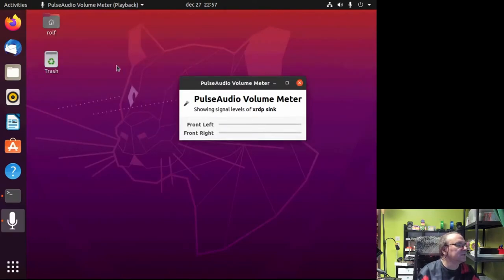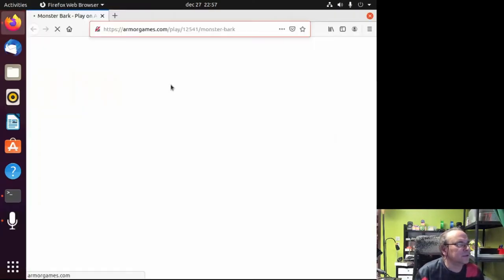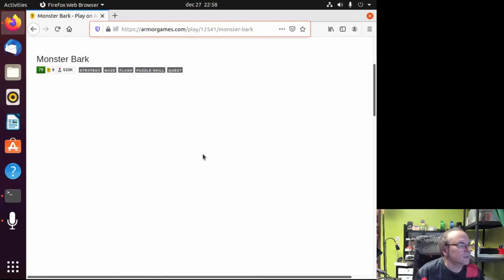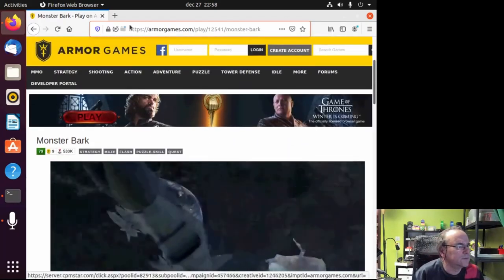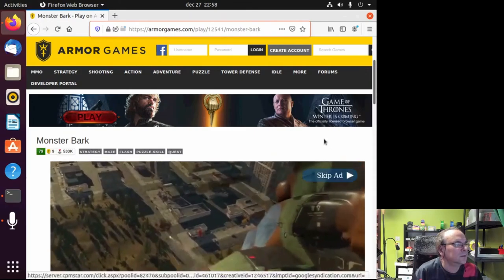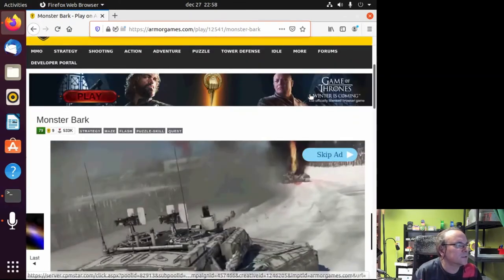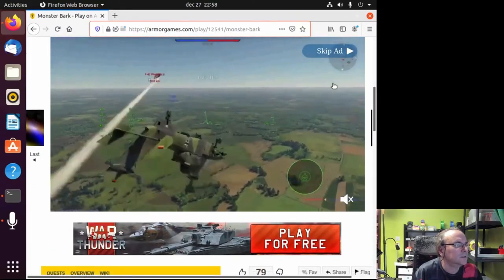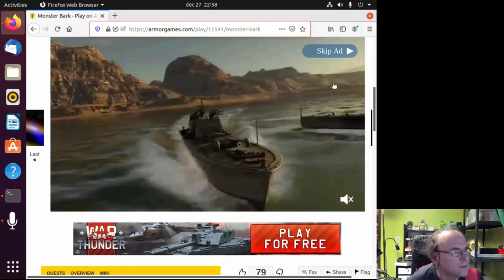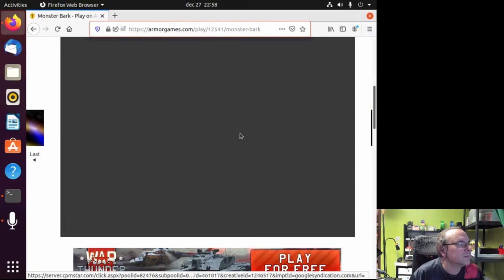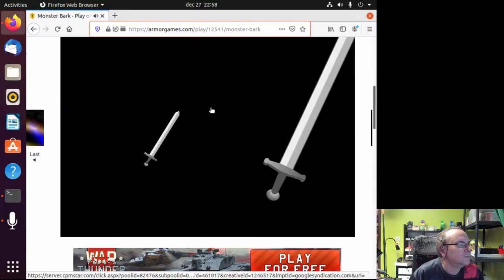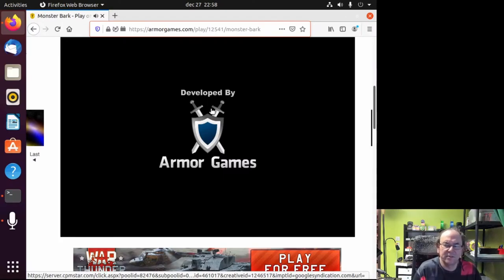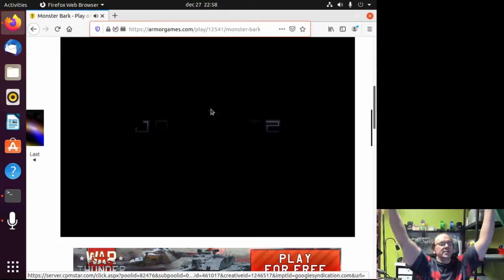Okay, now let's see. Now the exciting part: is this going to work? Since I haven't tested it on this configuration, I have no idea if this is going to actually do anything. Will we hear anything at all? And I don't know if it's going to go out in the stream. But there's one nice thing, this is relatively fast compared to when I was doing it on VirtualBox. So I don't know how this is coming over in the stream. You guys can hear it, but we have sound. Oh, that is just so cool.